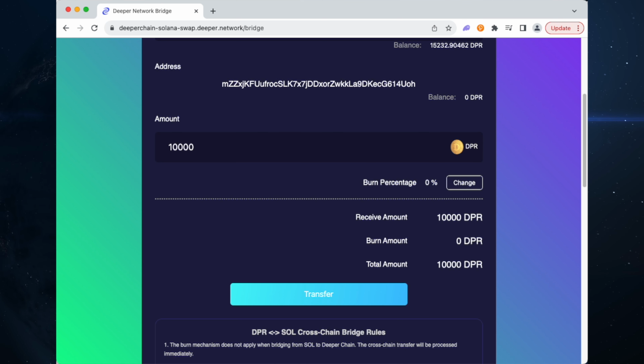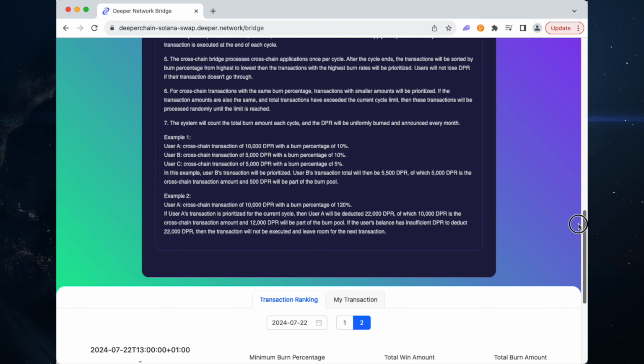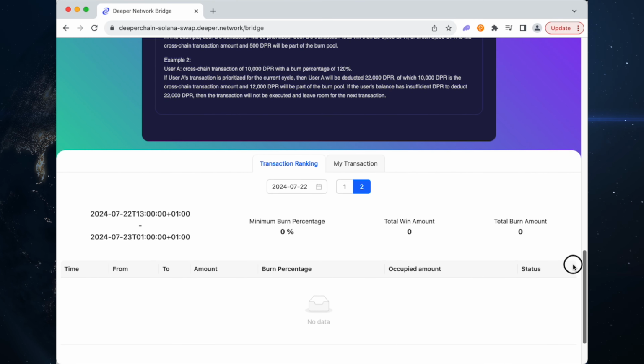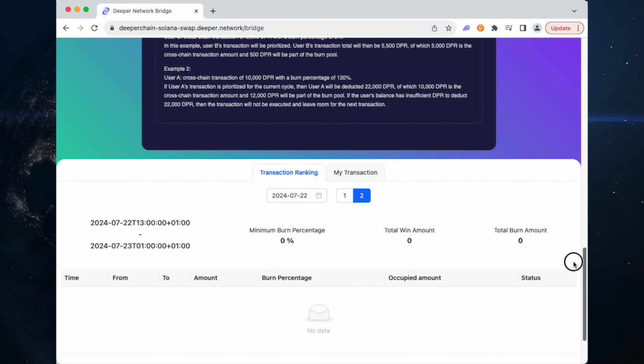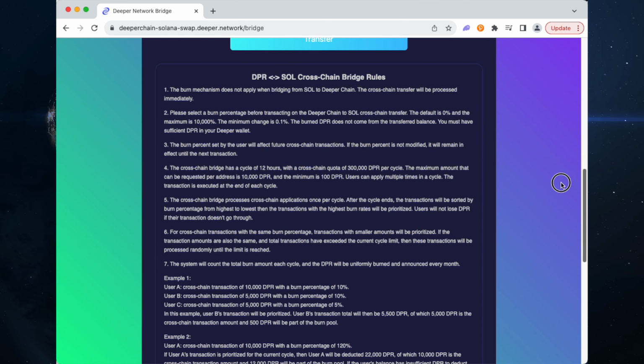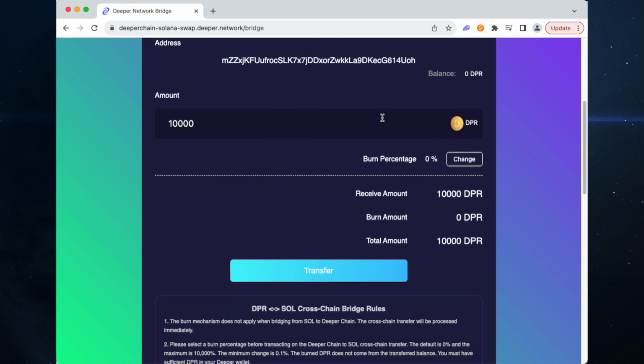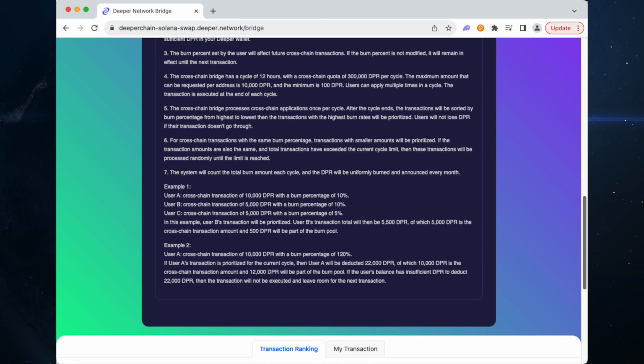And you can see on here, there's nobody in the queue at the moment because the Solana migration isn't finished. So people aren't bridging over. But I thought I'd get this video done now, so it's ready. So we don't have to put any burn percentage in because there's nobody else in the queue. It won't go anywhere near that 300,000 DPR. So that will be successful. All right. However, let's say we go down and this is all full.